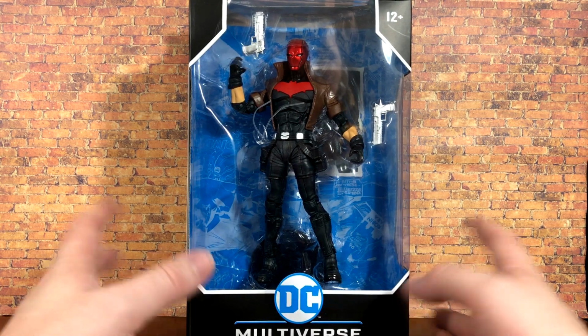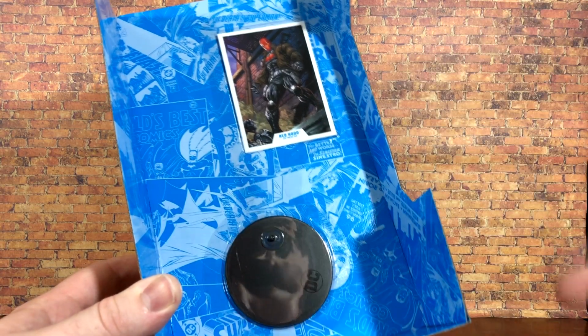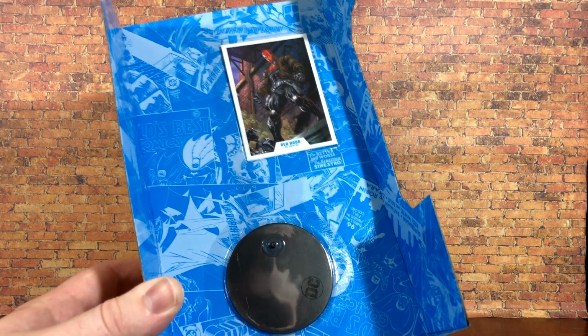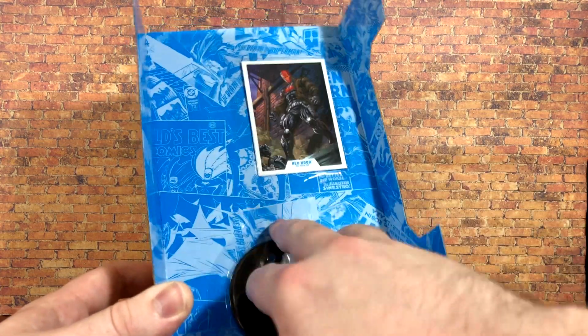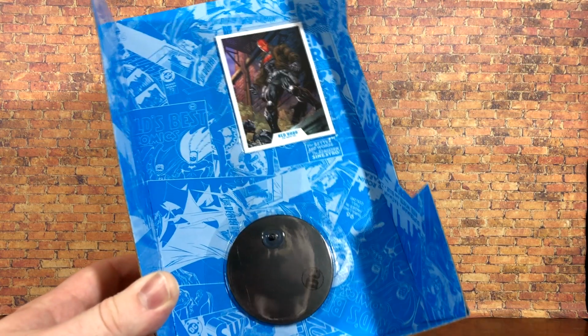We'll get this guy open. We'll take a look at his 2 accessories and then the figure itself. And of course, we get the stand and the trading card. I always leave that stuff there on the package, though. I hate the way that McFarlane does that. If there's one thing I would really love them to change, it's to not have this attached, where you have to destroy this nice art to get the card out and to get the stand out. Although the stand is virtually useless.